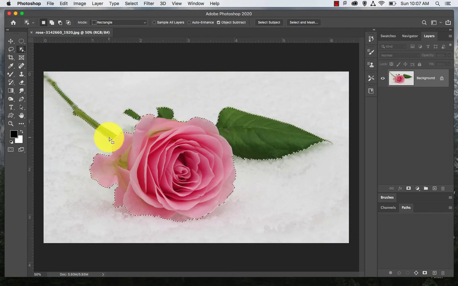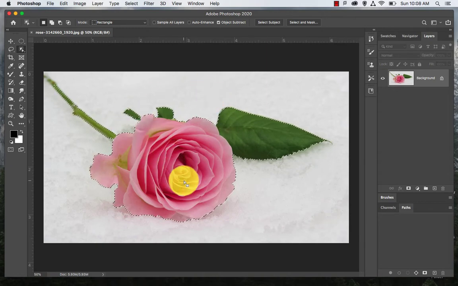So you can see this is a fairly sophisticated option that is in Photoshop. I very much like this tool. It has eliminated a little bit of extra work for us. It can be worked in tandem with the other tools. I mean, once you've set a selection, you're pretty good.